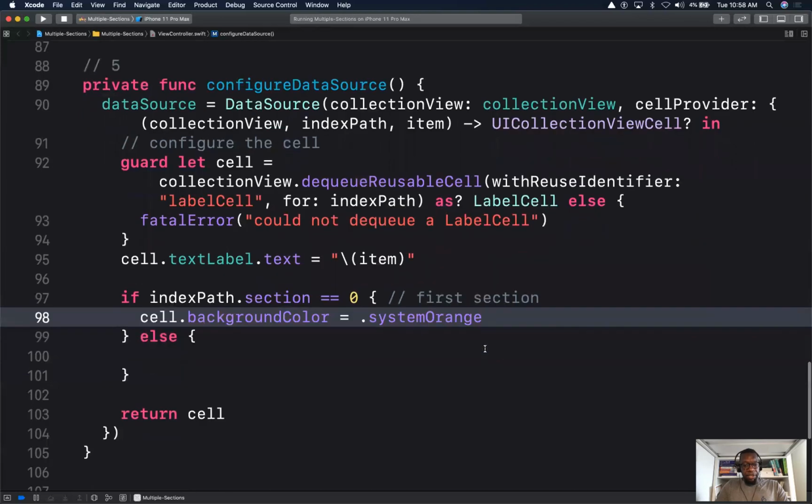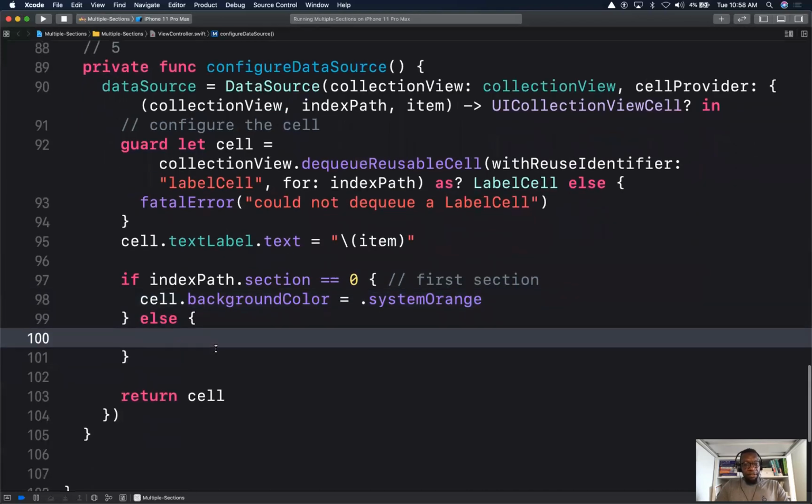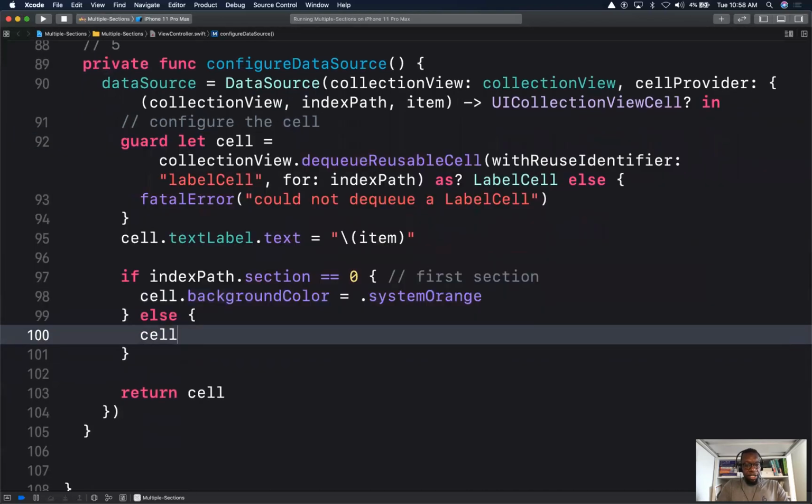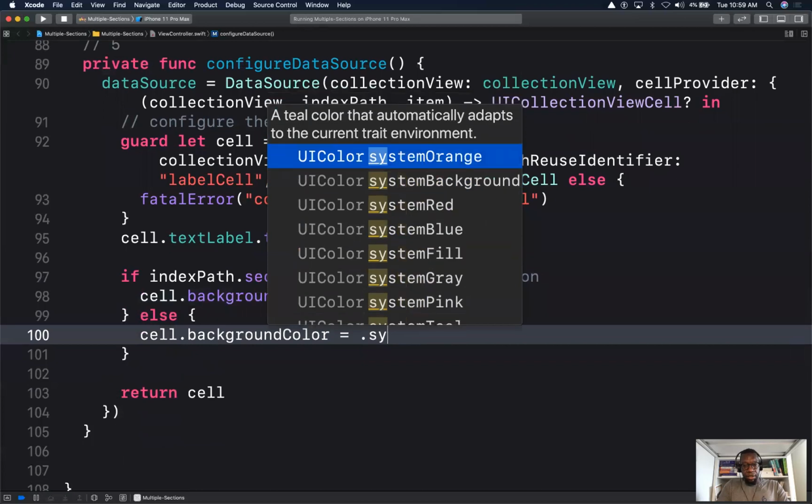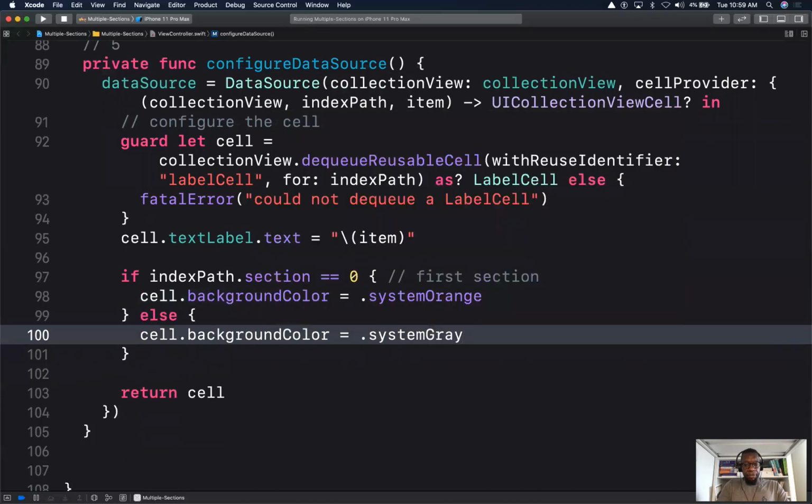Feel free to use whatever colors you want. If it's my second cell, I'll say cell.backgroundColor equal to systemGreen. Right. So we have 2 sections. We'll just make the cells different. But that could easily be in a function somewhere that you just call, say, configure cell with this item, configure cell with that item. But here we'll just simply change the colors of the cells.